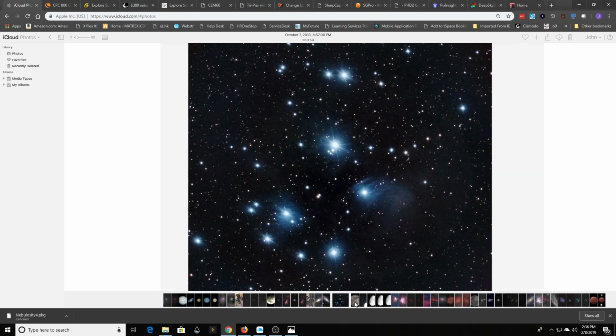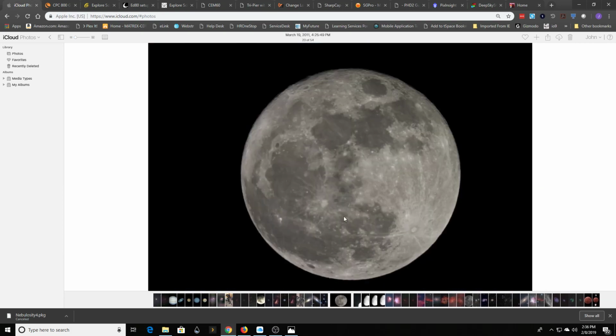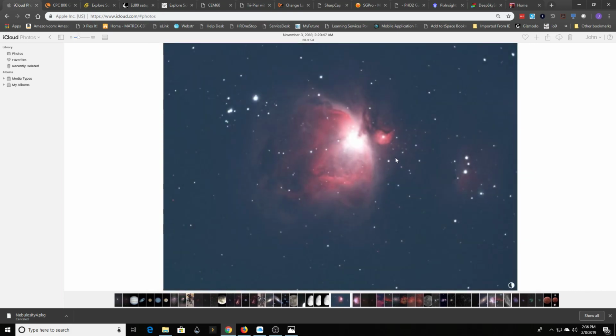At the same point in time, I was able to take some more lunar pictures. These other ones are a little bit older, so I'm going to skip over those. And then getting into, okay, well, what can I do with filtering? So this is that same setup, and then adding in some additional filters for light pollution suppression. There are some that are purely for light pollution, to leave you with more natural color, and some that are more like narrowband ones.